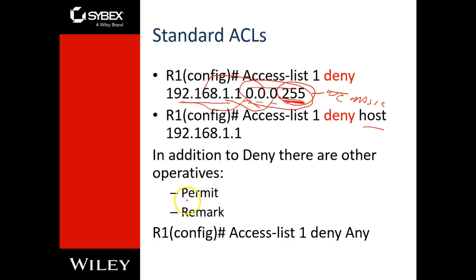In addition to the deny, we can have a permit or remark. And the remark is handy to say what it's for. Because if you only have one access control list, not a big deal. If you have 2 or 3 or 4, it might get confusing. So you may want to remark the access control list. This is deny Larry access to the internet for that one, so that when you go in, you know what that access list does. Access list 1, deny any.